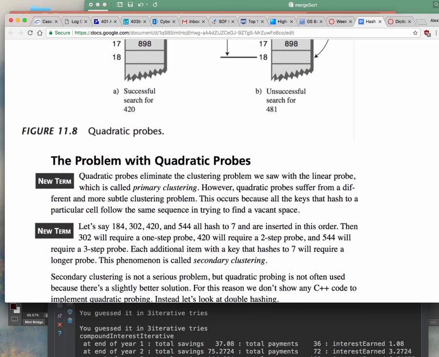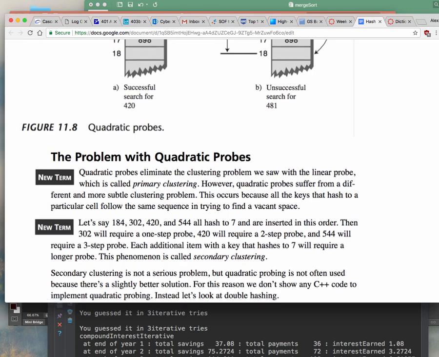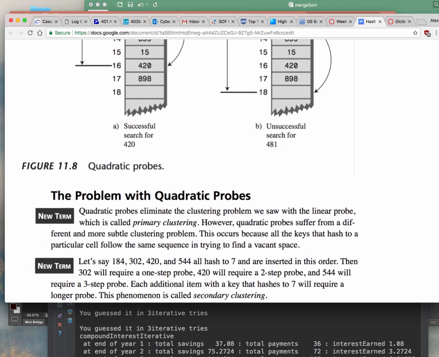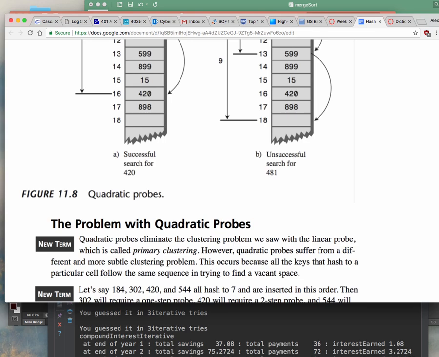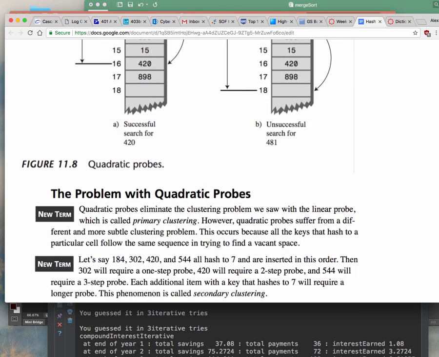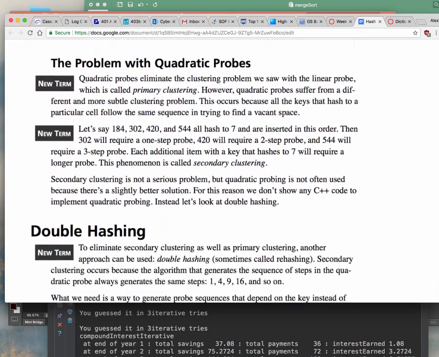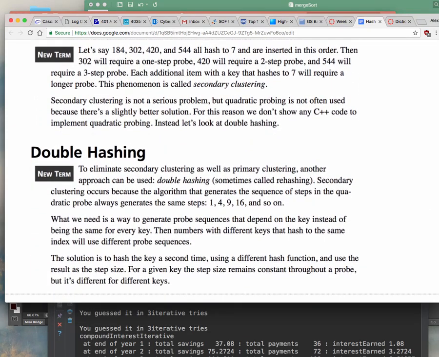Okay? The problem with quadratic probing is that it does not always successfully eliminate clustering, because a lot of times you're going to notice that even the quadratic probing starts creating clusters in a predictable way. Since it's always doing a 1 and a 4 and a 9, a lot of times if you have a lot of words that are translating to the same original value, they're going to end up creating a certain type of cluster. It is not as bad as the original linear probing, but it has its own issues associated with it. Okay? And that's where double hashing comes in.